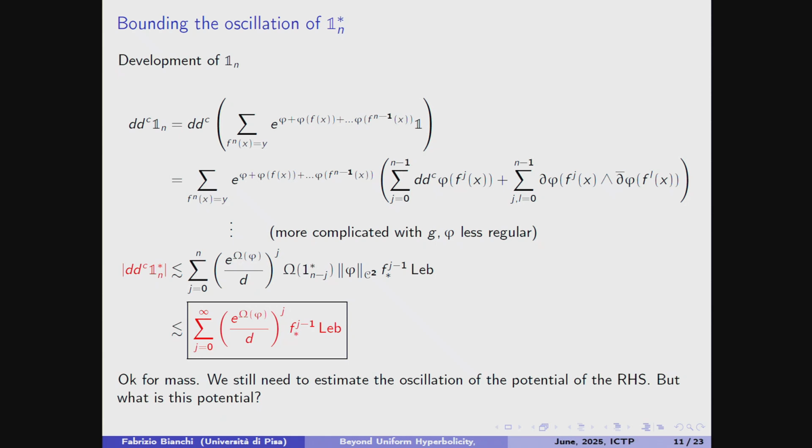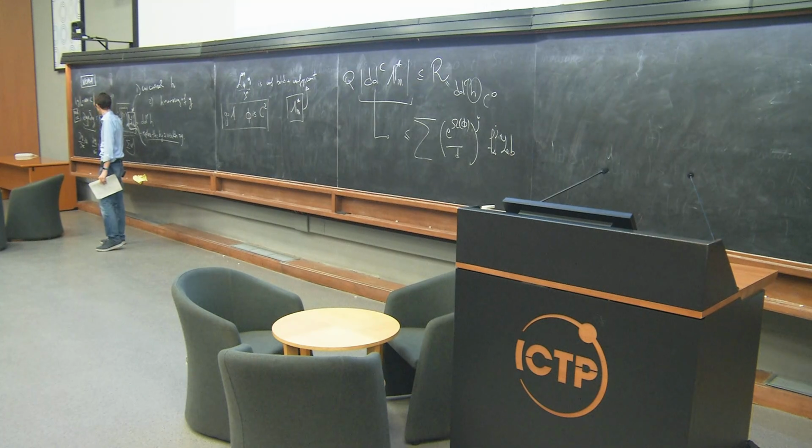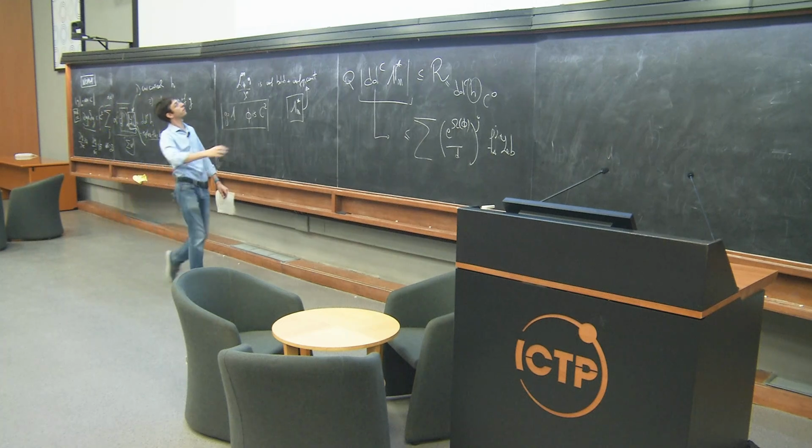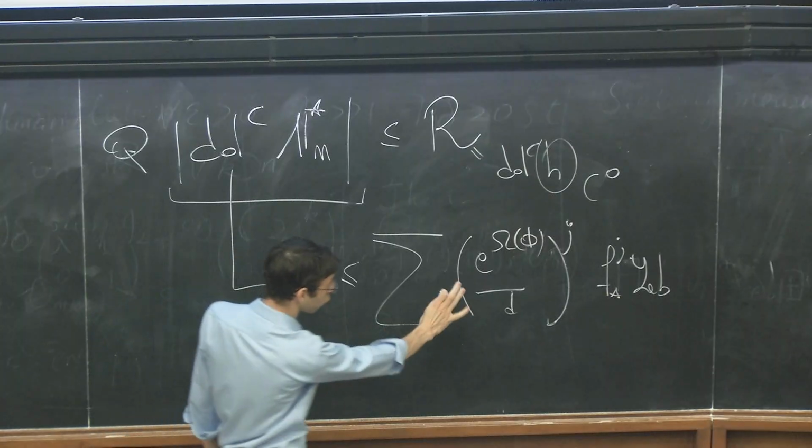Up to some computation, what you get is that this term is less than a geometric series. I remind you that this is the term that we took by assumption less than log d. It could be refined, but this is less than 1. This is geometric. And here I have the object I said before, but 1 is not important. Let's say j star of Lebesgue. It's already something that we wanted to study here. This comes from here. If I'm trying to estimate this sequence in a uniform way, I get to the series here.